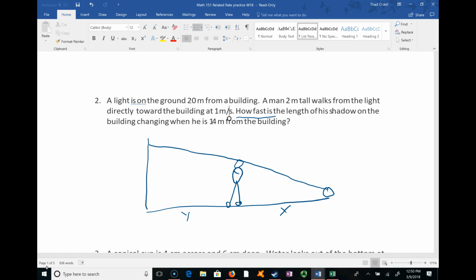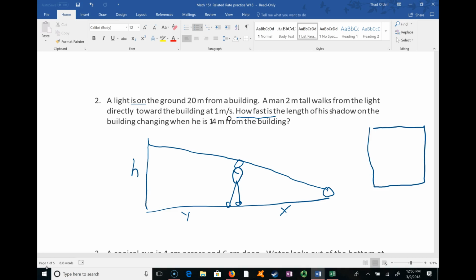Because if he's real close, his shadow's real big. As he gets further and further away from the light, his shadow gets smaller. So we could call this the height of the shadow, so to speak. So we got some variables in there. I don't know which ones we're going to need or use. Let's also build our little ice box, because we'll get to that later, right?